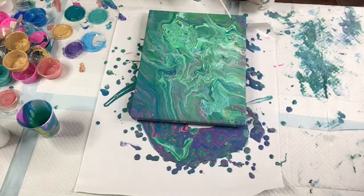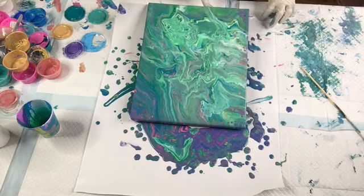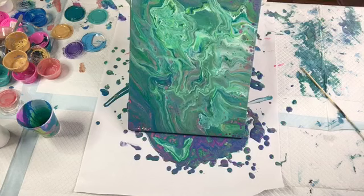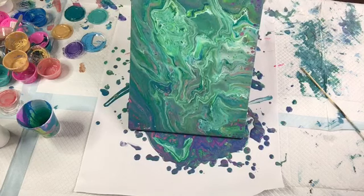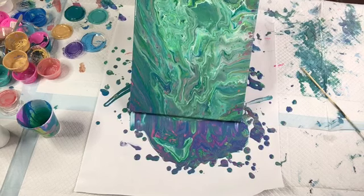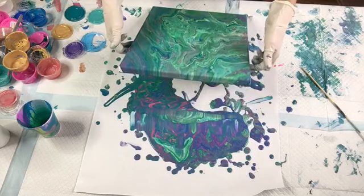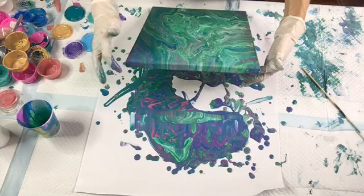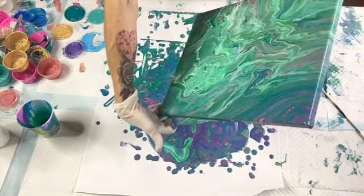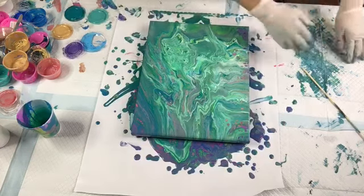Now it's starting to lace right there. I see some more popping up here. Oh there's like some orangey color in there. Do I want to take some more off? See how fast the paint's moving. Yeah, I'm gonna take some more off, just a little bit, because if I leave all that paint on there it's gonna crack and then that would just be a waste. Let's bring the weight of the paint back to cover this corner. Okay now it's moving slow - you guys can see it's moving a lot slower now, so that's good. I think that's good right there.